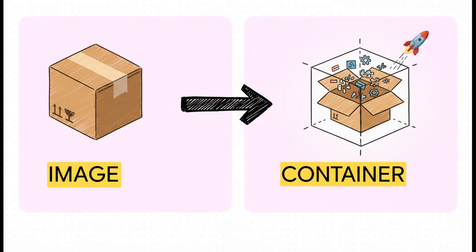Kicking off this new conversation with your AI starts with understanding these two core ideas: images and containers. Now, you don't have to become an expert overnight. The goal is just to get them well enough to manage your AI while it builds them. The easiest way to think about it is, an image is the final blueprint for your app. All the code, all the libraries, everything it needs. A container is just that blueprint brought to life, a running application. Your next job as manager is to guide your AI to create that perfect image.